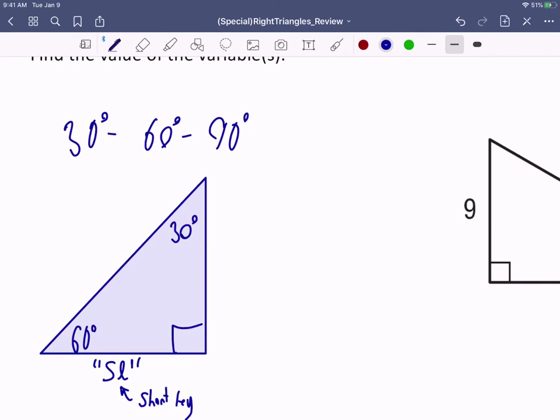Okay, across from the 60 is, I call it LL. Use cursive L's because otherwise it looks like 11. That's your long leg, and the reason it's the long leg is it's the other leg. There's only two legs. That's across from the bigger angle. So across from the smallest angle in the entire triangle is going to be your shortest side, but it's also the short leg. Across from the 60 is the long leg, and then of course from the 90, we all know that's our height. So there's two relationships you need to know.